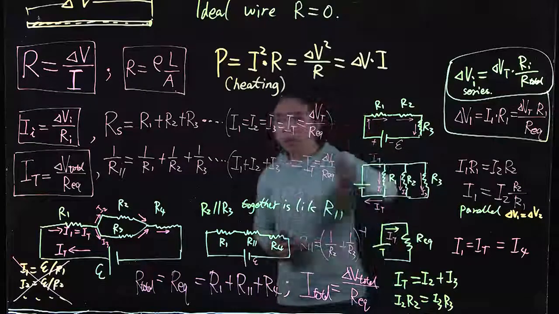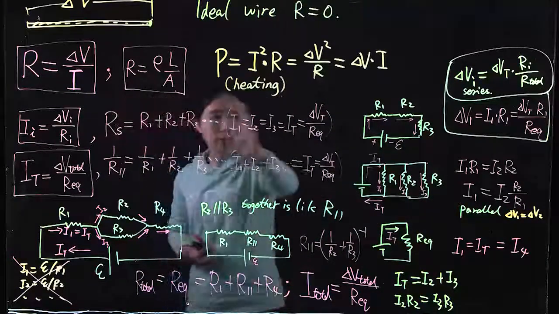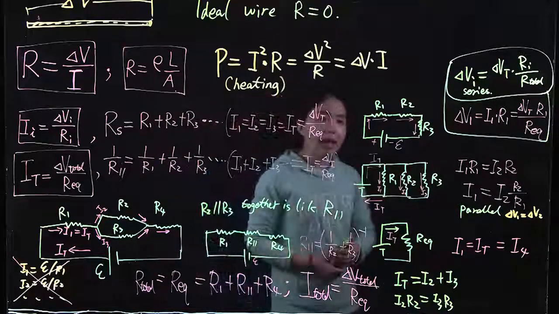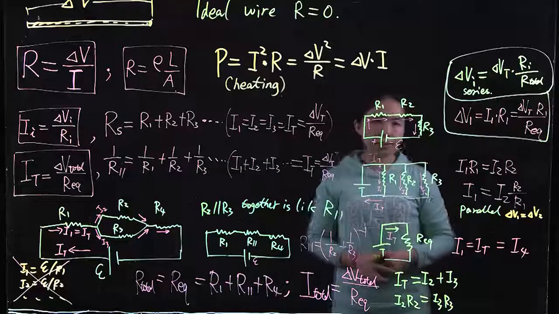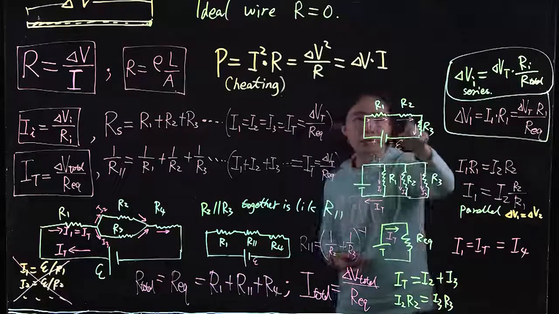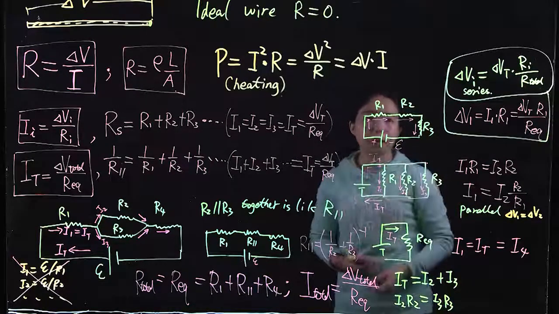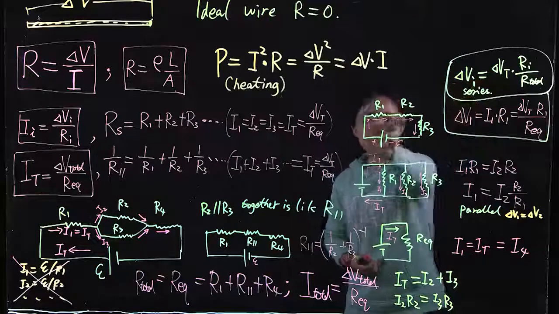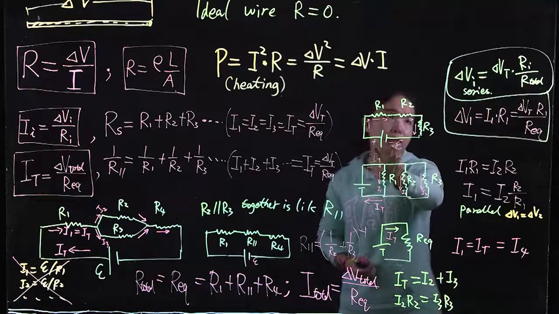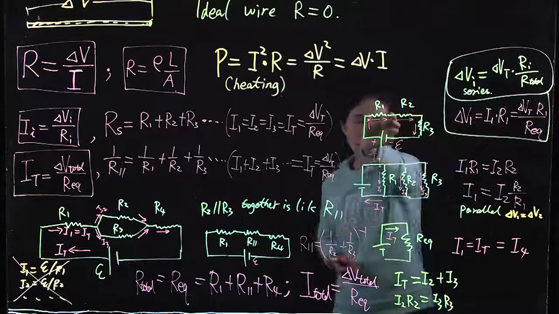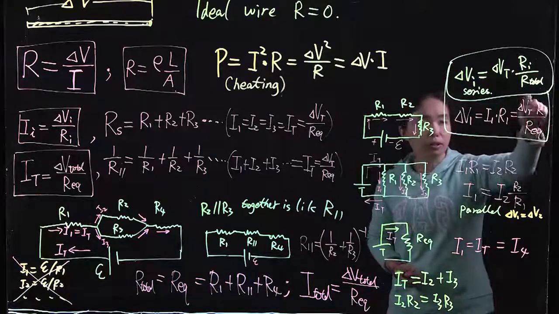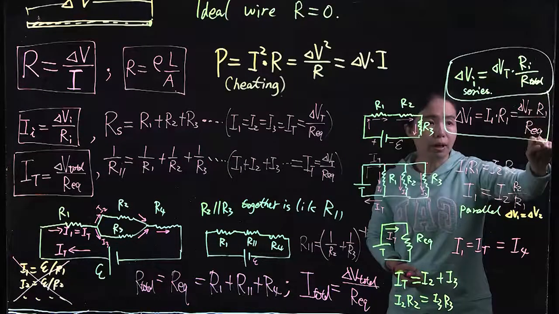To remind you, when resistors are in series, they add directly together. When resistors are in parallel, they add reversely. Okay? And also, when resistors are in series, everywhere you have the same current. I1 equals I3 equals I4 equals I total. They all have the same current, but each individual one takes a small portion of the total voltage or total potential difference. And the voltage across the first resistor equals I1 R1, and I1 equals the total current, delta V total over R equivalent.